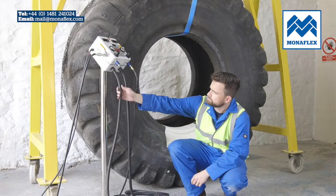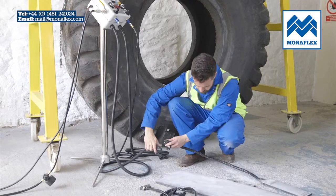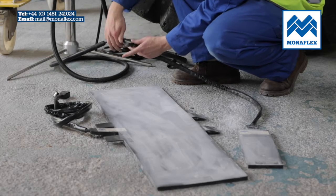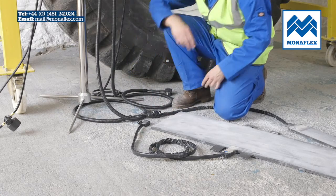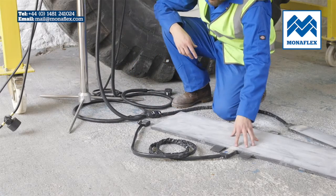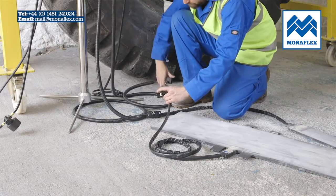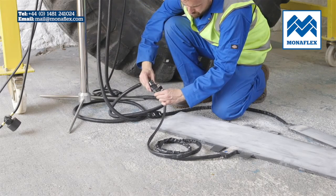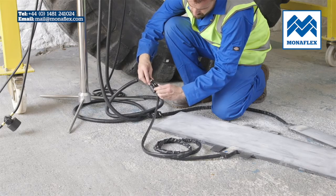Connect the wraparound heat pad XL BRS4112H to the left control lead and the bead heat pad XL BRS14x475H to the right control lead. Before use, it is recommended that both heat pads are preheated to approximately 50 degrees centigrade or 122 degrees Fahrenheit to increase flexibility and aid installation on the tyre.